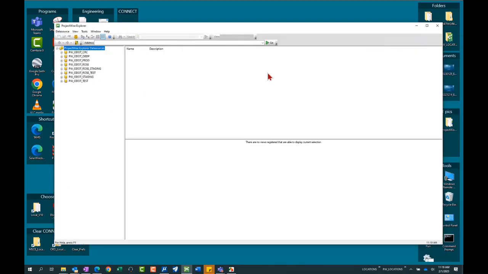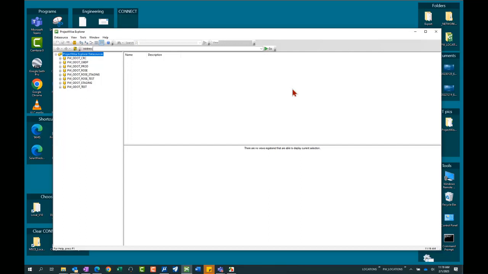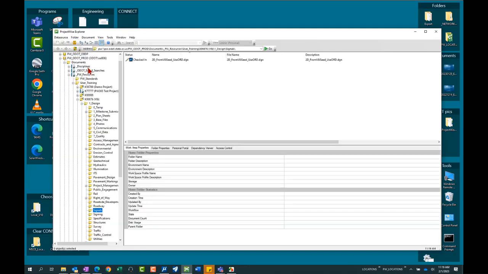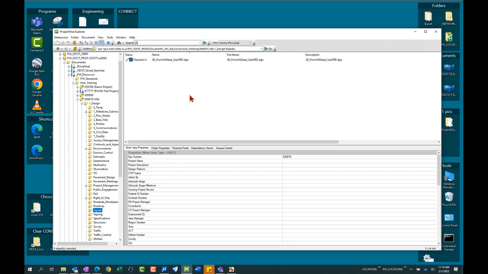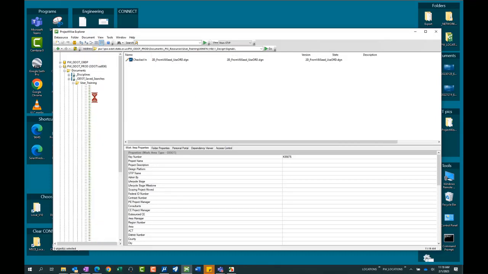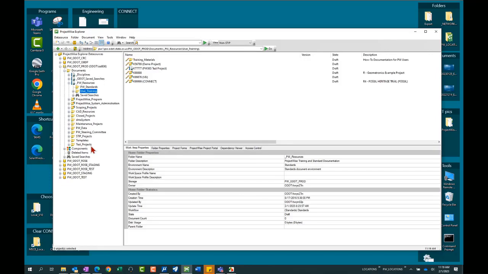Yes, I got an error when I tried to use my shortcut. I think I've mentioned that change is constant, and they just updated the user training area. So it is now a Connect, available for ProjectWise 365. I'm going to see if I can find it by going into pwo.prod, which means that my shortcut is broken. In o.prod, I see that there is no more user training down here. It's not there. So if you're looking for user training, don't look under the use because it's no longer there.